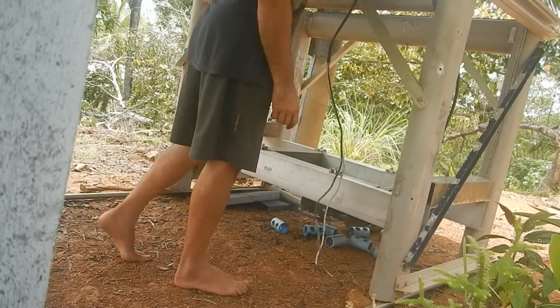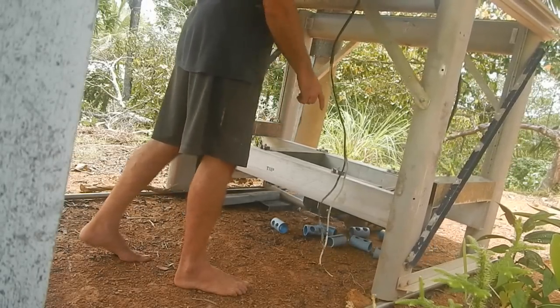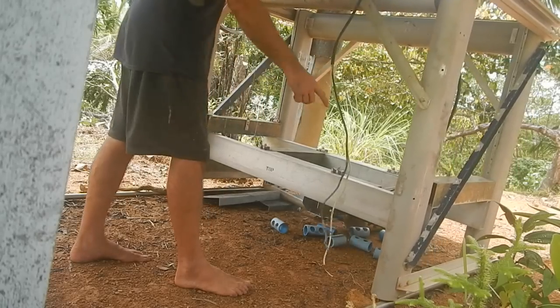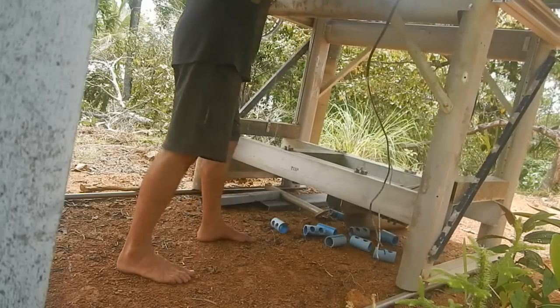Since I put the motor on this thing, it rolls so much nicer. Because before it didn't have that much weight, and the frame isn't that heavy. So it kind of came off the track easily, but now with all the extra weight, it doesn't feel like it's going to come off at all.